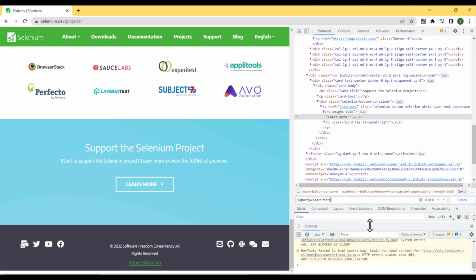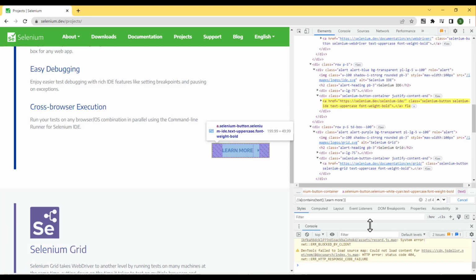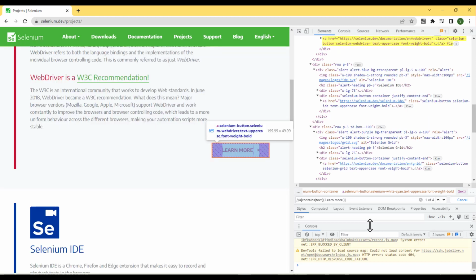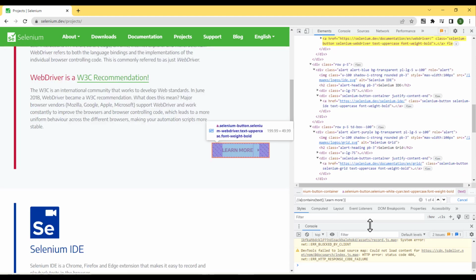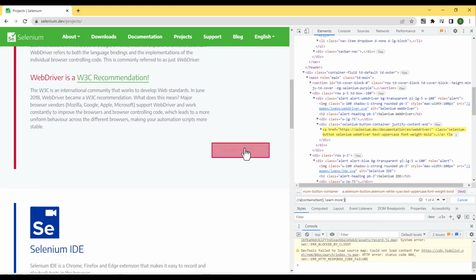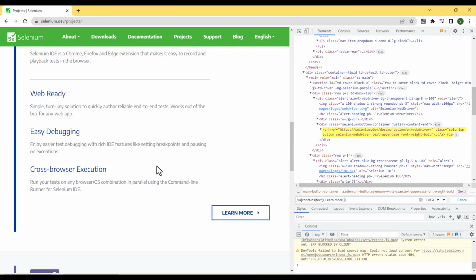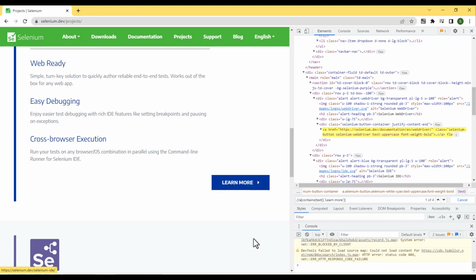So in this case we can use contains also. You will face this type of issue. contains text comma more. Okay, so it is able to locate the learn more link, but still it is locating more links. Let's say I want to find this learn more.